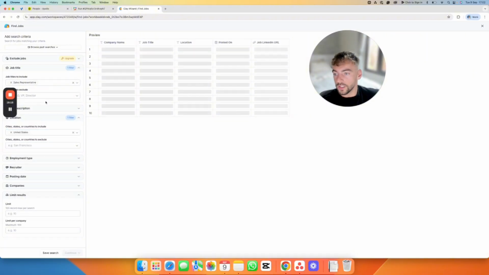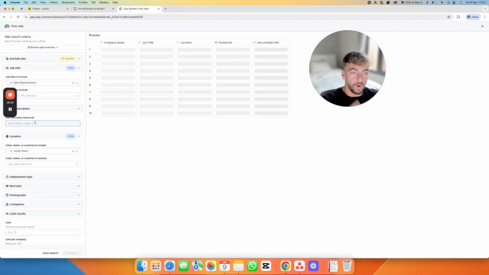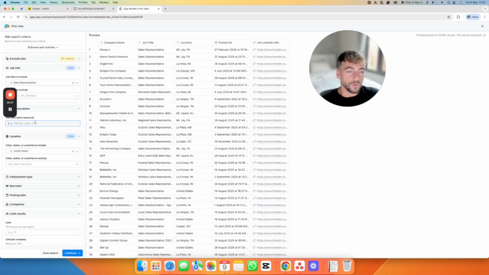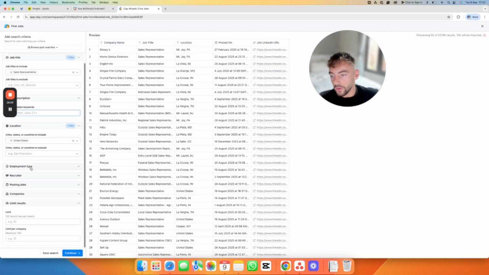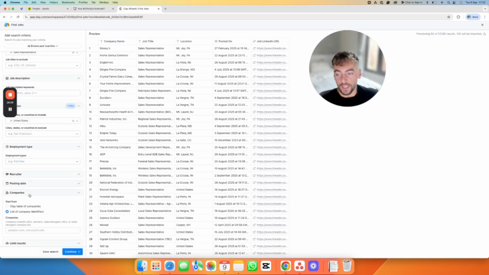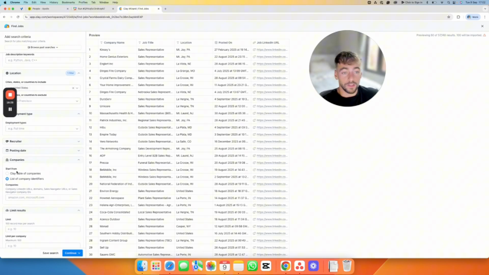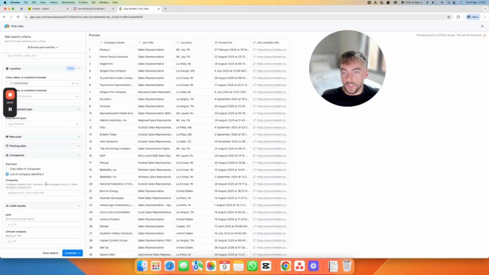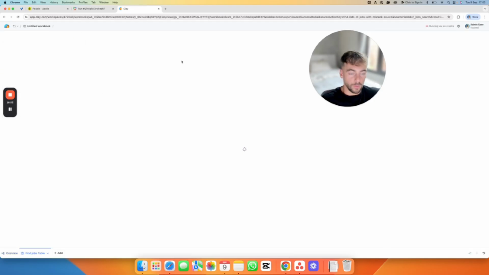You can put all your filters in here and stuff like that. If there's a certain description of the salesperson, so if you need them to be skilled in a certain technology or a certain language, that's more so for coding, but any keywords about the job that you want to put in, you'd put them in here. You'd put in the employment type if that's relevant, the posting date, companies. If you already have a specific list of companies in Clay, you can look through that and add them in to find jobs that are open at these companies. But effectively, just for this use case, I'm just going to build this list and import this into a new table, right? So we can see that all of these companies have open jobs right now for sales representatives.